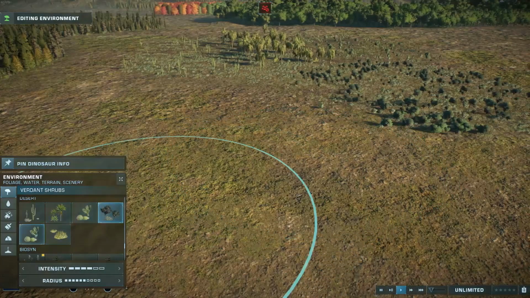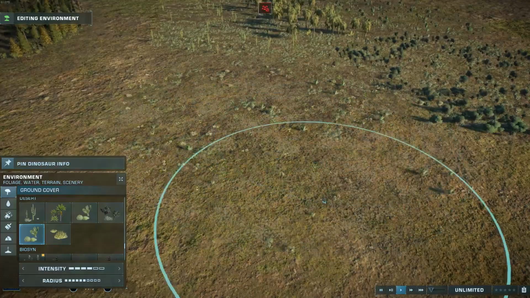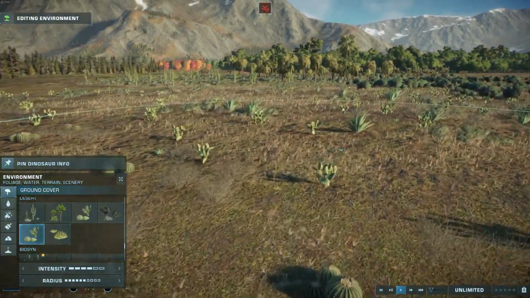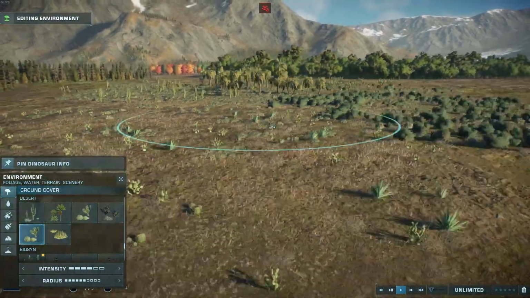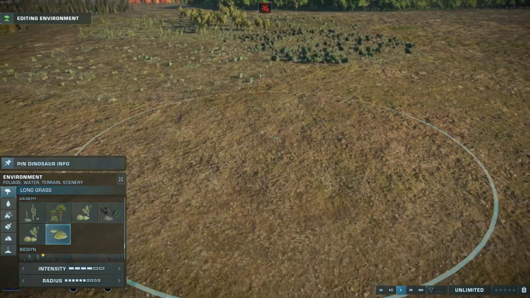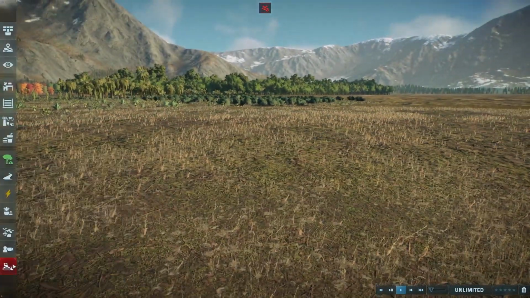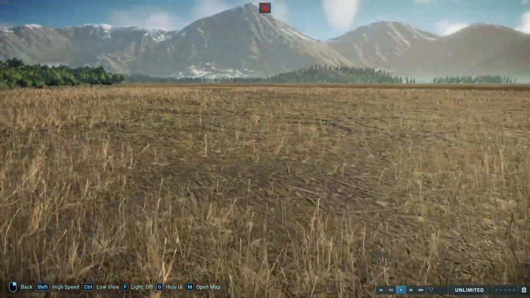Next we have the ground cover brush, which again is the smallest vanilla brush from this biome, and it looks like this. So a couple of cacti, some of these plants, and some shrubs. And then finally, the quote-unquote desert long grass, which is, surprisingly, very, very short. But it is the longest grass from this biome, so that's all you get in here.